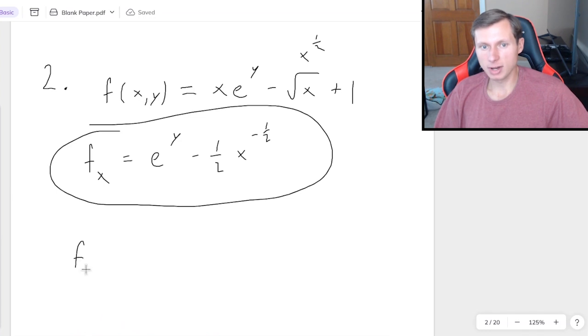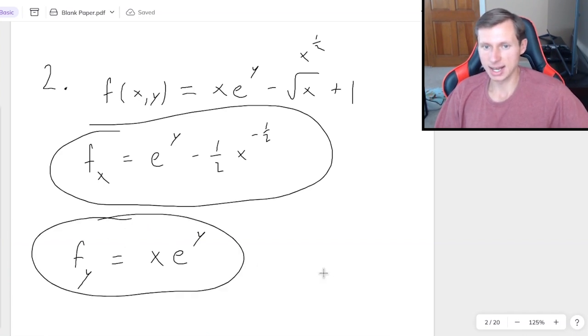And then finally, derivative of plus 1 is going to be 0, and that's going to be true both for the x and the y partial derivative. So that's it for the x partial derivative. And now let's see if you can find f sub y on your own this time. Go ahead, pause the video, see if you can do it. Okay, so first, derivative of e to the y with x is just a normal coefficient out in front. Derivative of that is just going to be x, because it's a coefficient, times e to the y, because derivative of e to the y is itself. And then derivative of x to the 1 half, well hey, that doesn't even have a y in it, so that's 0. And then derivative of plus 1, that's 0 as well. So it looks like the partial derivative of y is just this, x times e to the y. And there we go, that's it.